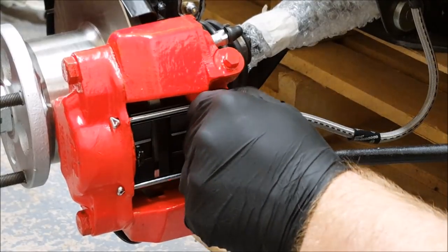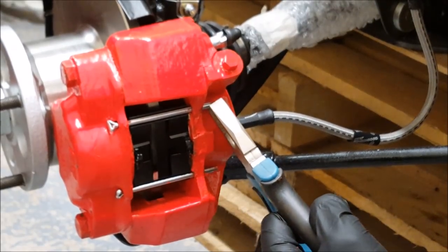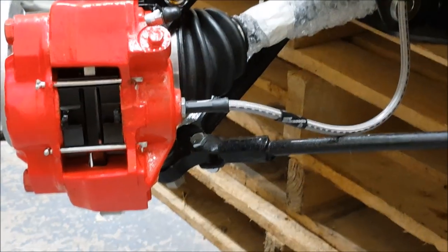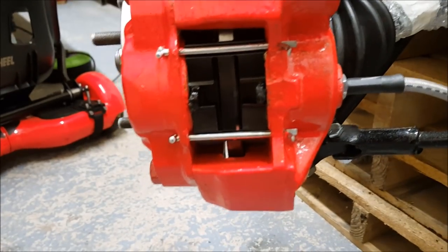These ends just need bent back, just to stop them shaking loose. Fairly happy with that. And that's as easy as it is. There you go, both discs installed.